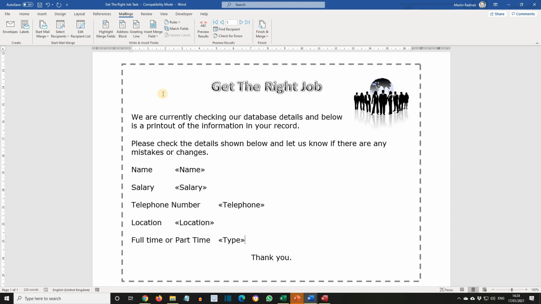Let's tidy this up by lining up the merge fields. Tab, tab. Now also we don't need the instructions above the form, so let's delete these instructions.